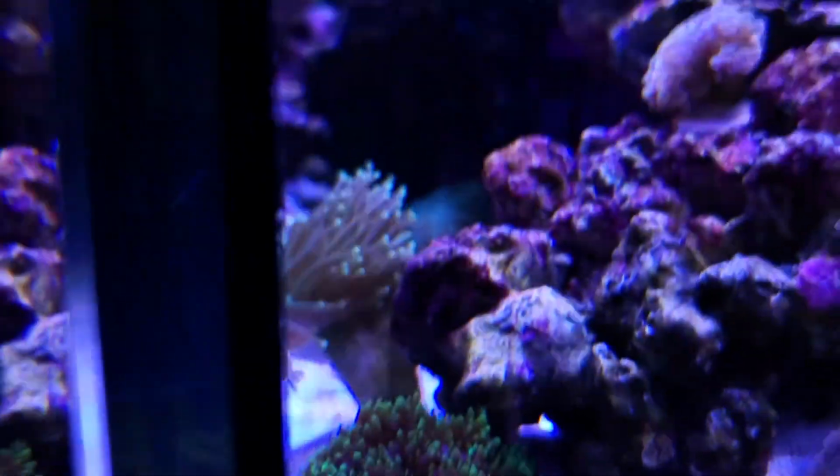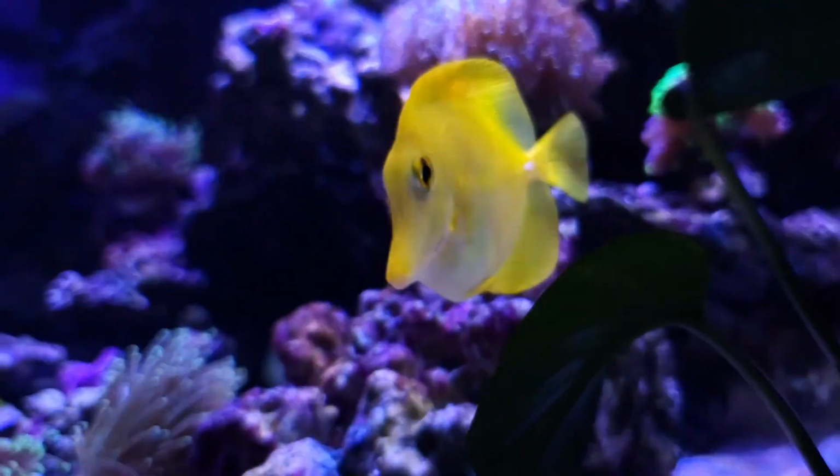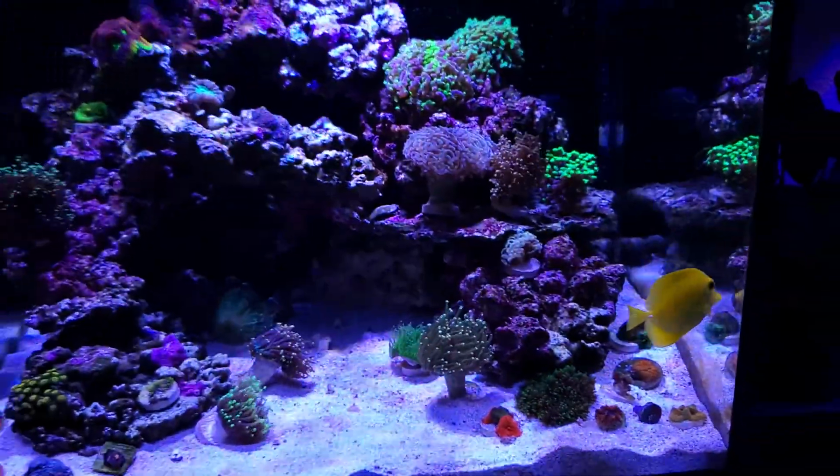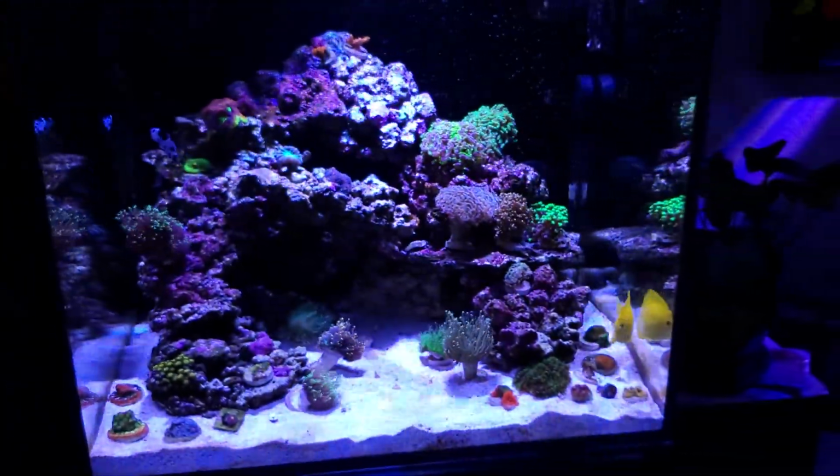For fish, guys, we still have the Yellow Tang. We have the Mocha Storms that started to become Black Storms. And the 6-line Wrasse, also with the Purple Orchid Dottyback, which they should be in the back. The same thing with the Mandarin Goby.